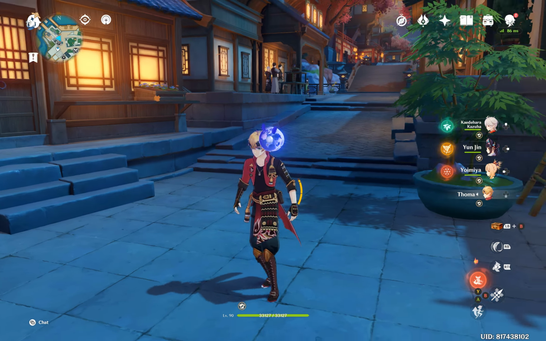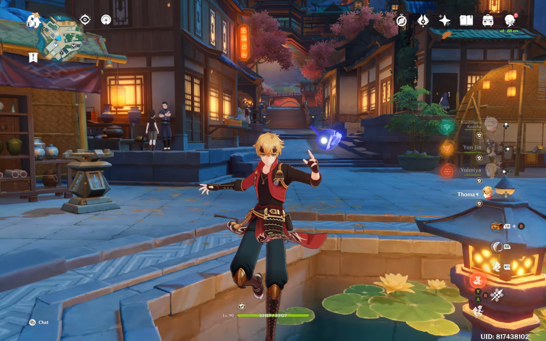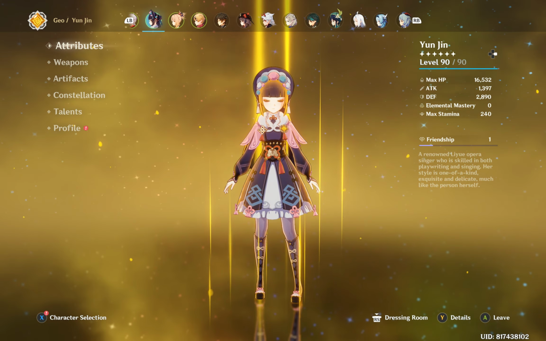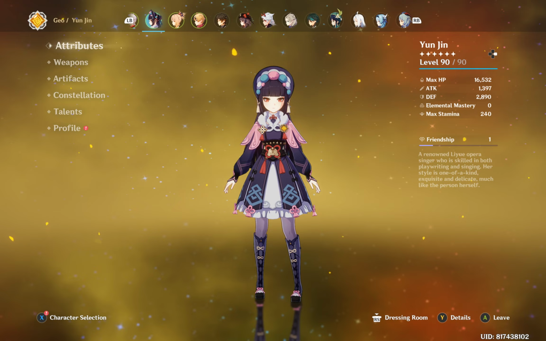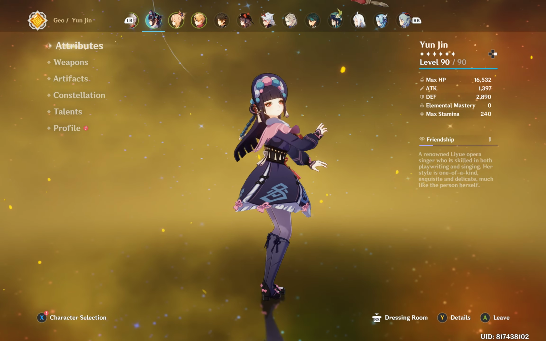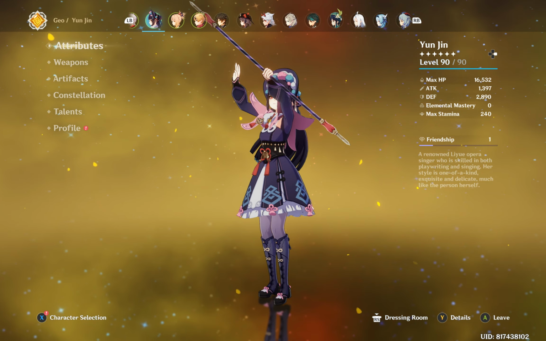Wait, let me just wait a while. The 4-piece husk effect is kind of irritating in that aspect. Right, so this is my Yunjin defense with 4-piece husk, all 4 stats active. We have 2.89k defense.